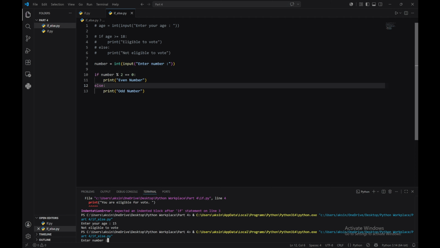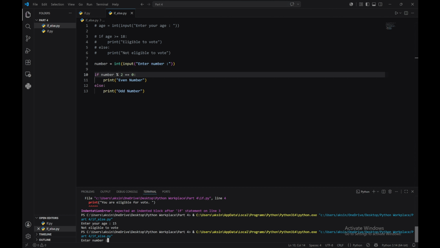As you can see, it checks the number modulus of 2. If we divide any number by 2 and the remainder equals 0, then it is going to be even. So let us take the number 11.